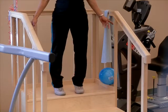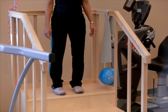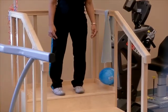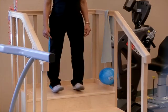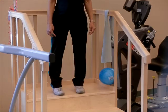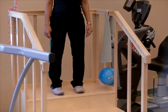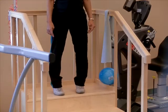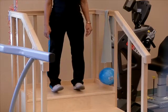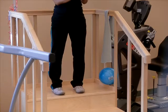Heels up and down, toes up and down. Two. Three. Four. Five. Six. Seven. Eight. Nine. Ten, down. Now have your feet facing out.